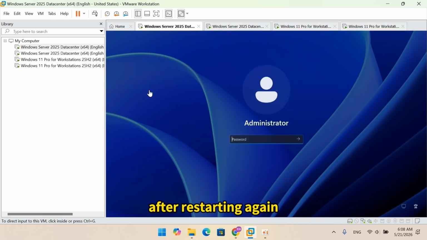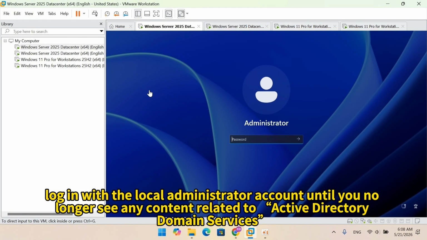After restarting again, log in with a local administrator account until you no longer see any content related to Active Directory domain services.